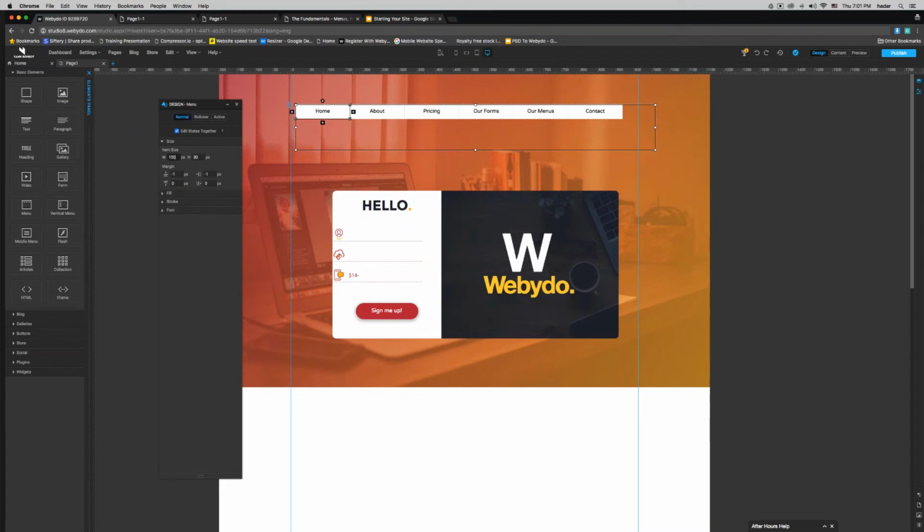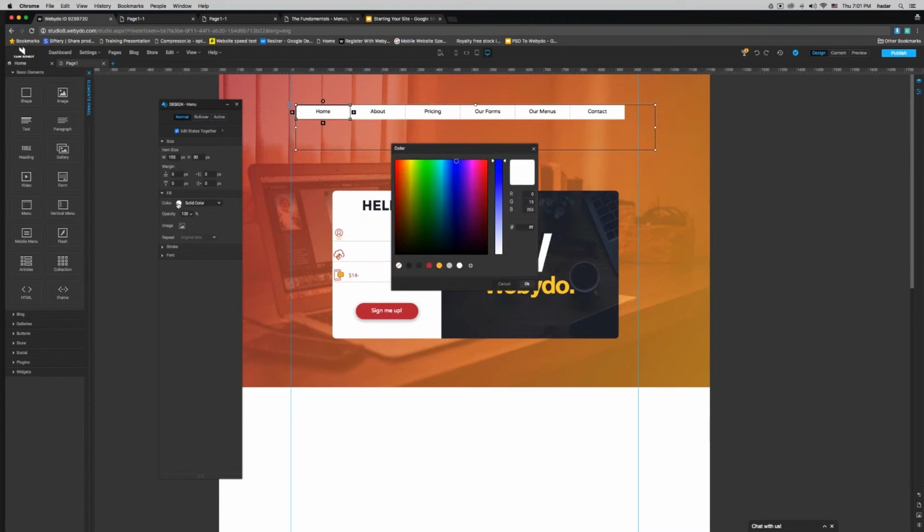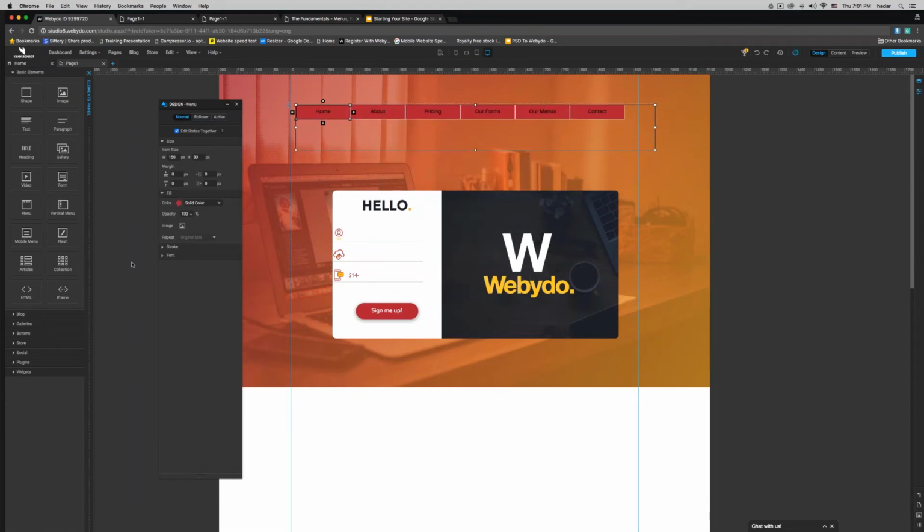In addition, you can add margins to every block, so you can put a certain space between every block, for example, like this. But we're going to work with that a tiny bit later. So you can fill the normal state with color. Let's fill it with pink. You can fill with stroke.